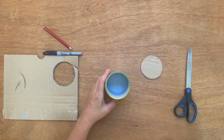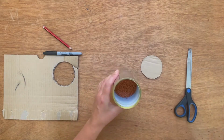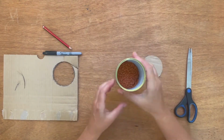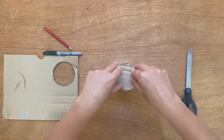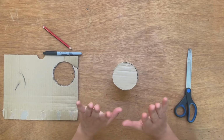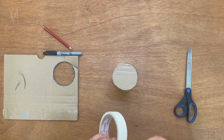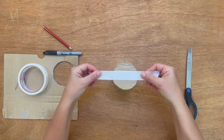Now take your lentils or rice and pour them in. You'll see I fill up to about there. That's less than quarter of the tin. Next, it's time to pop the cardboard lid on top. We'll need the masking tape to keep it secure. We don't want any of those lentils or rice flying around the place.